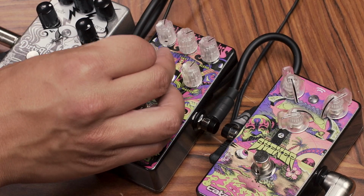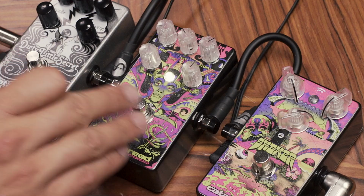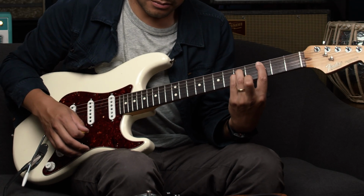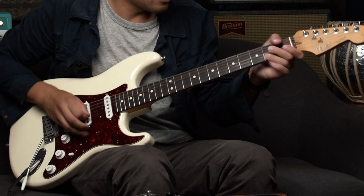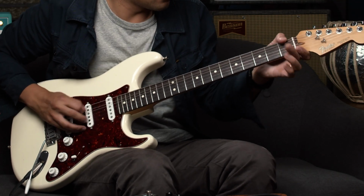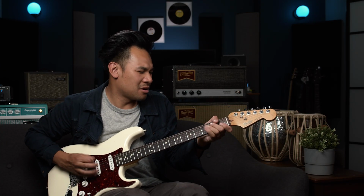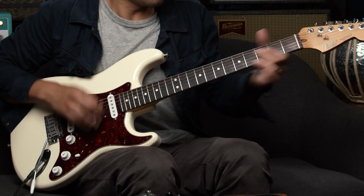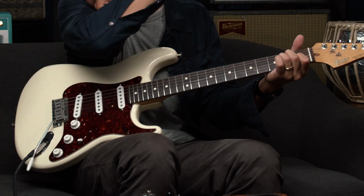Now let's get a little bit of a Blackmore sound. I'm going to turn on the Dirty Little Secret, and I'm actually not going to do much with this. Mic volume almost all the way down, keep the saturation low, bring up the blend a bit, and really turn down that frequency. I want a hint of it, and let's see what happens. This is the Dirty Little Secret. Oh, awesome. All right, let's go to the Skewer now.